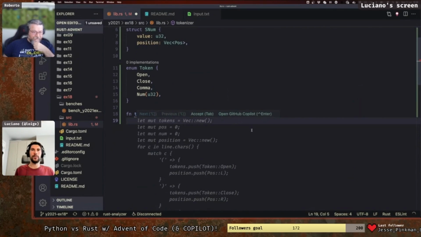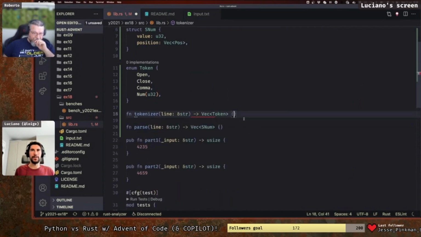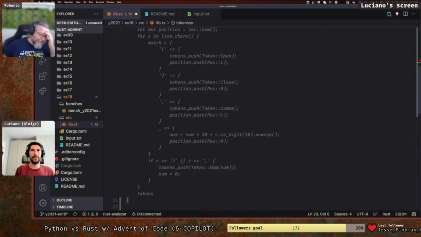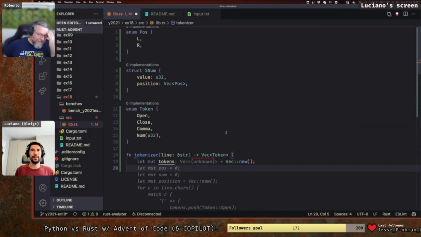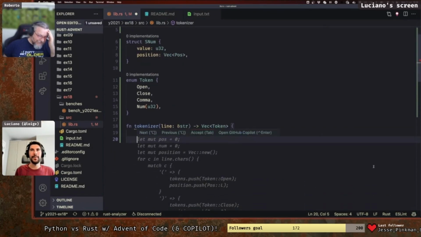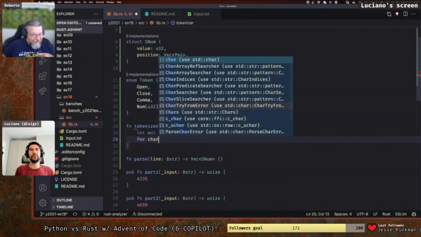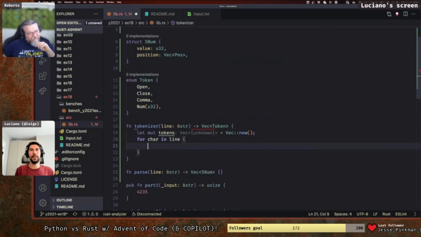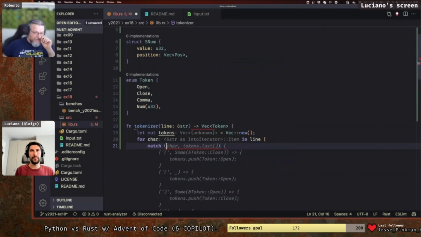Okay, so let mut tokens equal Vec::new. Yeah, I like up to here. Then mind your own business, Copilot. Okay, for char in line. And what we do is match of... It's not line.chars.